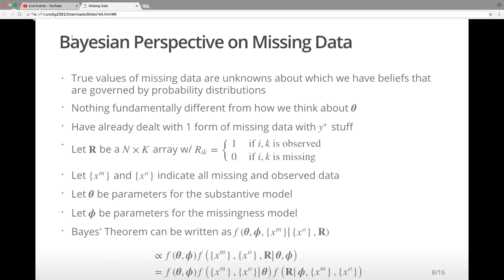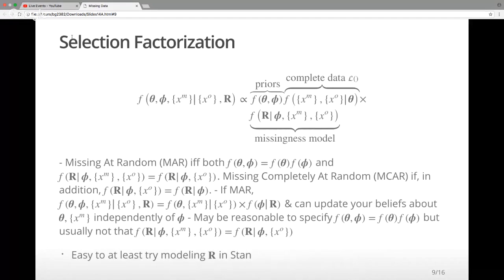The only difference from the mismeasurement error case is that, in general, we want to be conditioning on R in addition to conditioning on the observed values of x. So R gives us more information about everything that we can utilize in order to get more precise posterior distributions about these things. And it goes, well, go to the next slide.